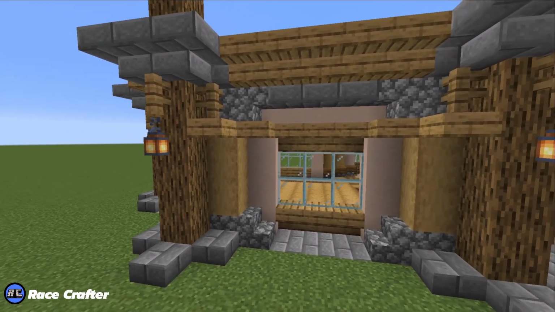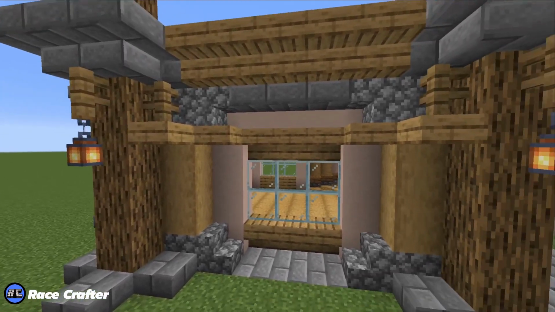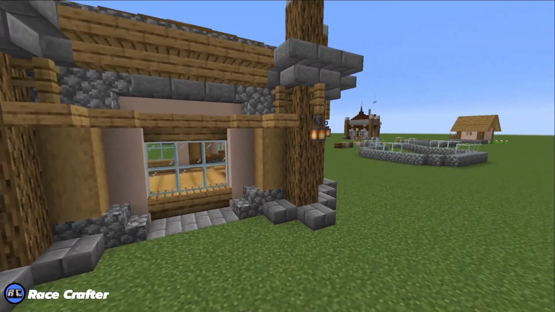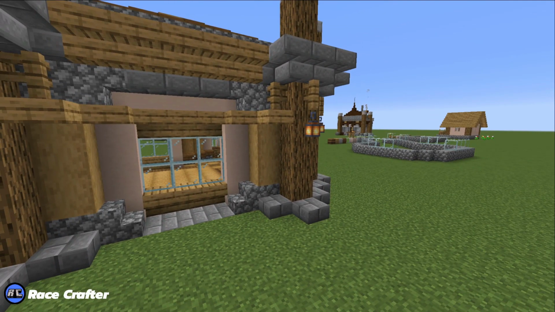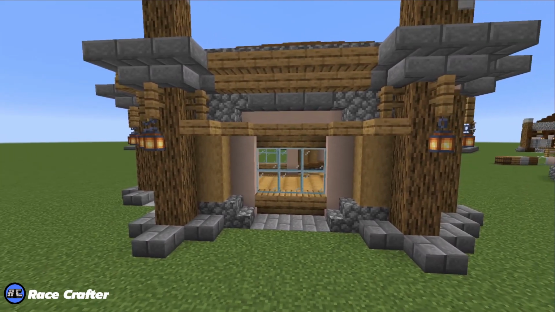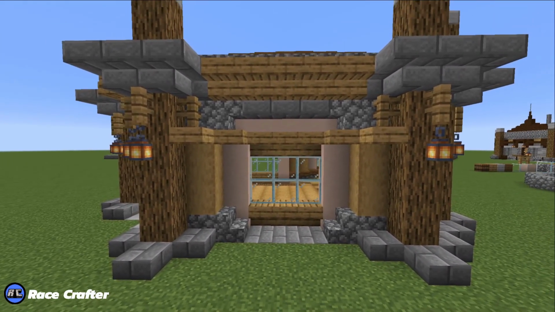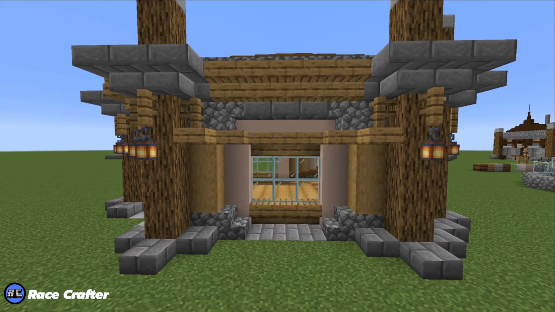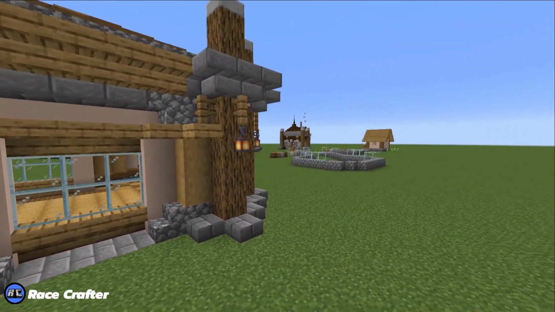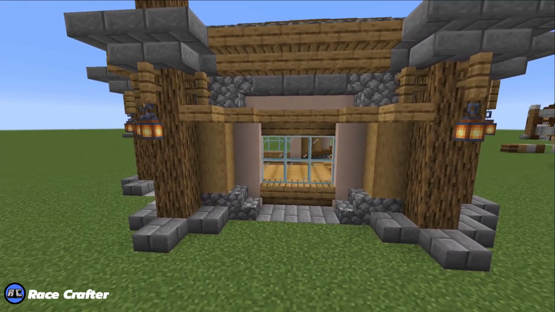Typically, I would detail this out a little bit more, but I wanted to keep with the not boring theme of the, well, it definitely is boring, but I wanted to keep it a little more in touch with the original house over there.